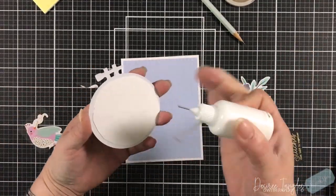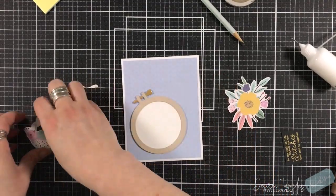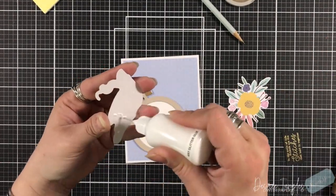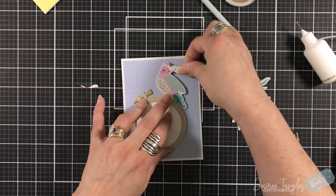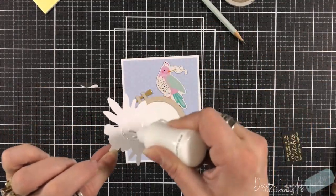For this card here, let me get back here. I was a little bit on a tangent there. I'm so sorry. Because I'm doing the same things in the cards, I don't need to keep walking through and say, okay, I'm putting this die cut piece here and I'm putting this die cut piece here.